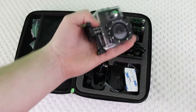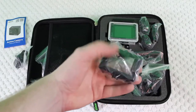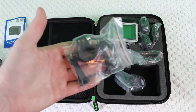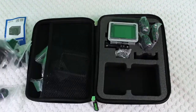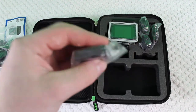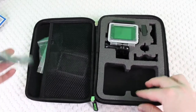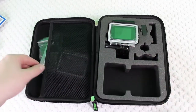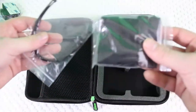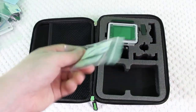On the right side of the case we have our camera — we'll look at that a little bit later — but following that we have a regular housing which has tripod screws on it, we have a bike mount, a few different other random mounts, and last we have a battery. This does come with two batteries, and the other battery is inside the camera already. On the left side of the case we have a charging cable, an extra back door for the camera, some adhesive bases, some tie downs, a microfiber cleaning cloth, and a few more adhesive bases.